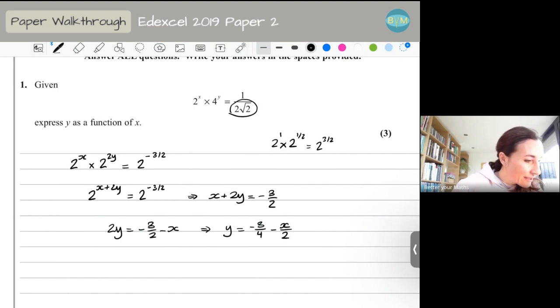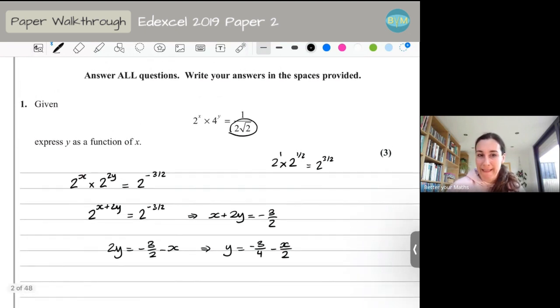I have actually the answers, just in case, the mark scheme. Yeah, so this is correct, yeah? Any question? Or everyone is good with this question? There are other ways of doing it, so you can take logs as well. I think it's just faster this way, but maybe you think it's faster taking logs.